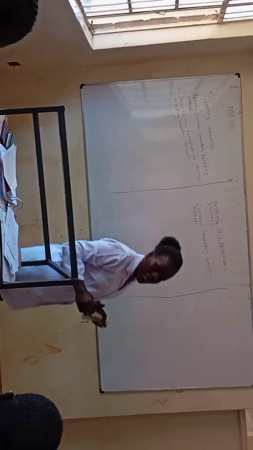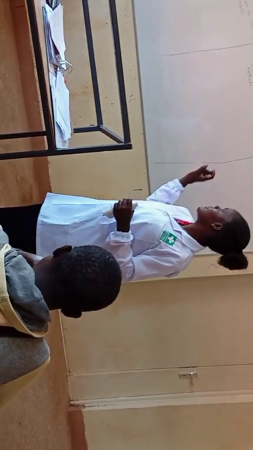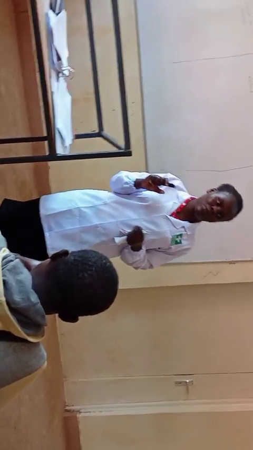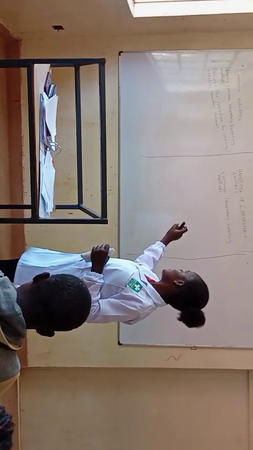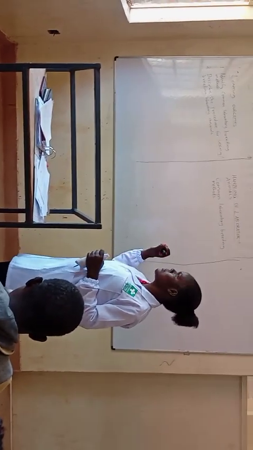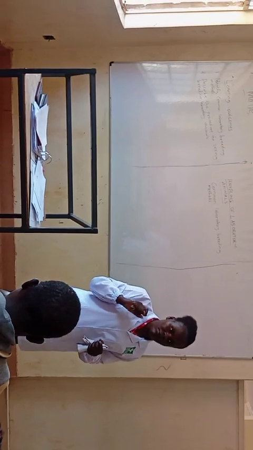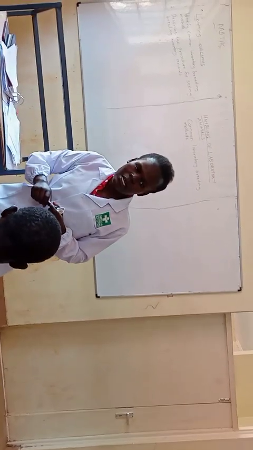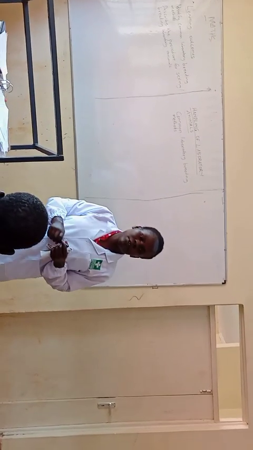So the first learning outcome, which is to identify common laboratory breeding methods, we are going to have a video recording session which has started. But for the second learning outcome, which is to describe the procedure for sexing or breeding laboratory animals, we won't have the video recording session. Are you together? So before we start today's session, let's remind ourselves on the previous session, what we learned yesterday.